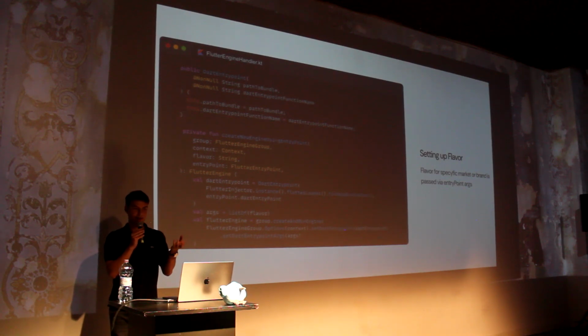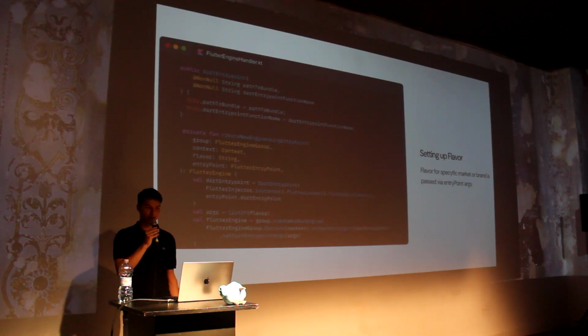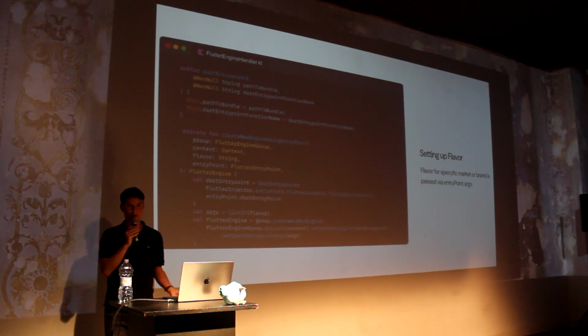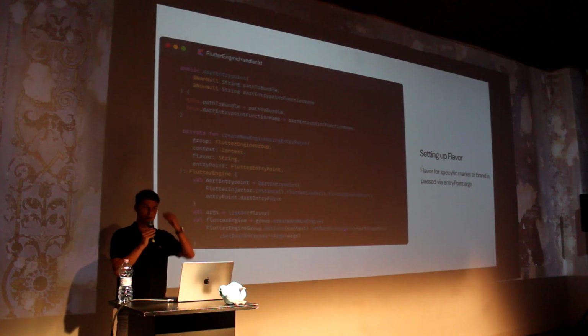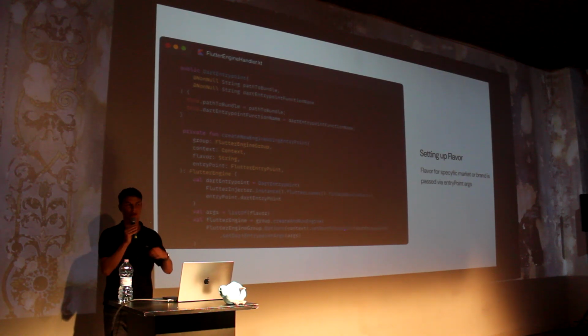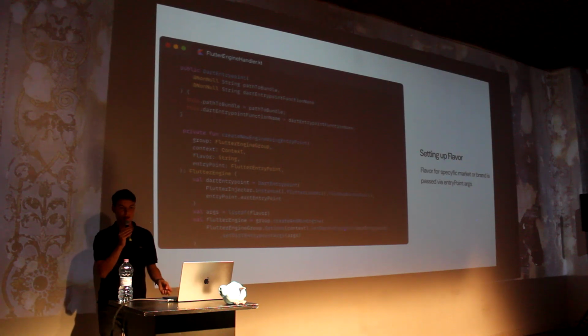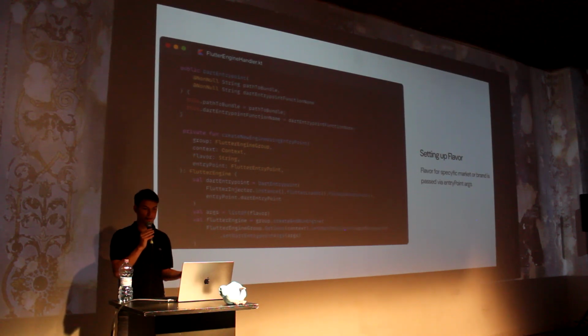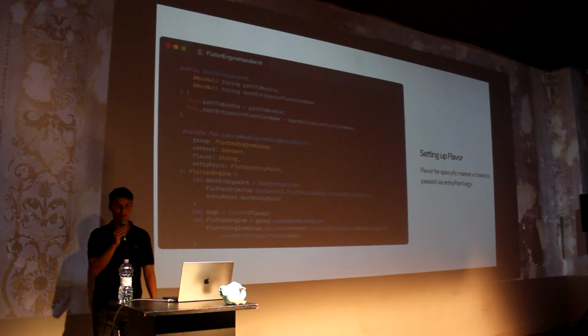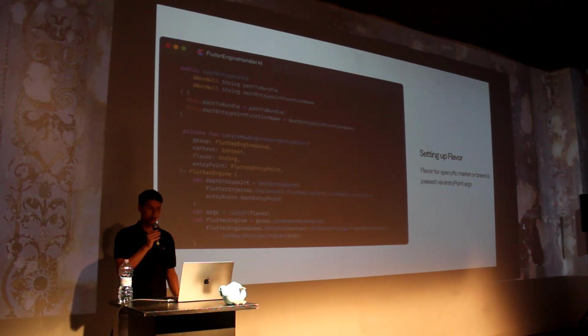So you have that entry point, which comes from the Flutter package, and also a Flutter engine with a Flutter engine group, because when you want to have multiple engines, you need to wrap them in a group to not use too much memory. One engine will take 300 megabytes of your memory, but then another one will take only a few megabytes if you wrap them in an engine group.